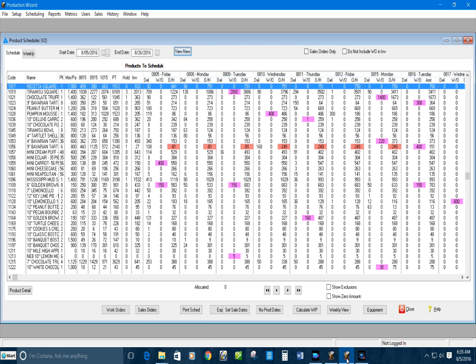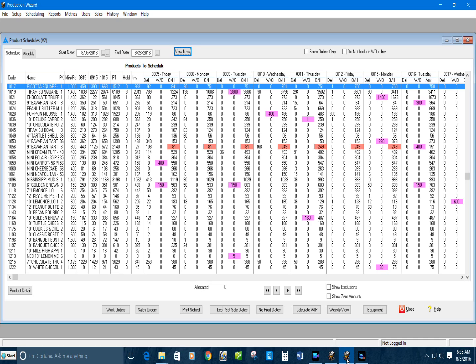And those orders are what's going to be used to determine your schedule. This here is a screen that shows you all the products that you make, and for every single day it shows you how many of those you need to produce or have for satisfying your orders.